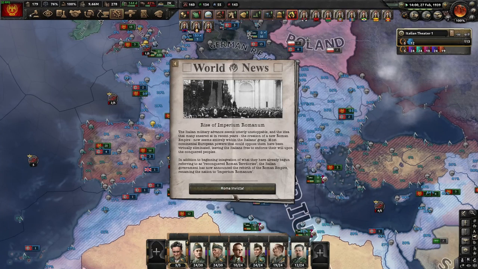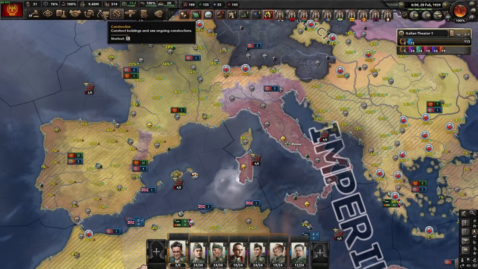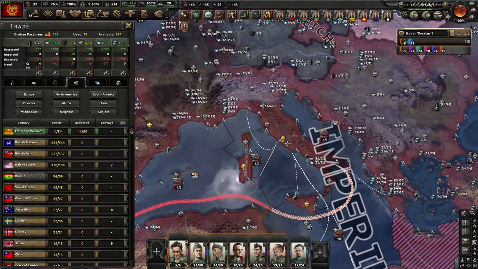Roma Invicta. So is that the fastest way you can do this? No, probably not. Is it consistent, though? Yes, I did this 2 times in a row, and the only reason I did it faster this time, really, was because I accidentally satellited some states in French Syria last time. So, we now have 207 factories, 242 civilian factories, and basically every resource you could ever need other than rubber.